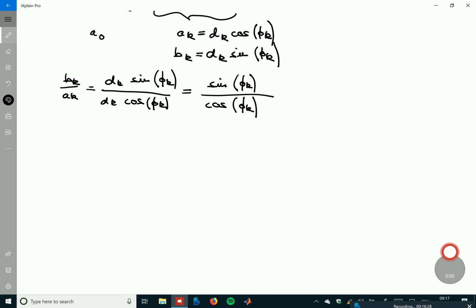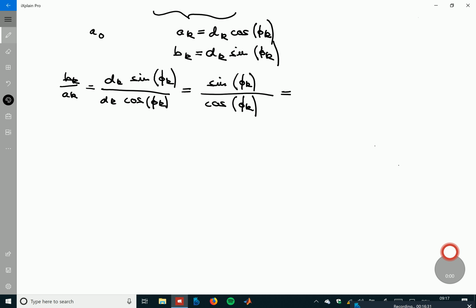And dividing the sine of something by the cosine of the same thing is the same as forming the tangent of it, which is the definition of the tangent function. And then if bk over ak is in minus pi half to pi half, one can invert the tangent function. So the arc cosine, arc sine and arc tangent functions are essentially the inverse functions of the cosine, sine, and tangent functions.